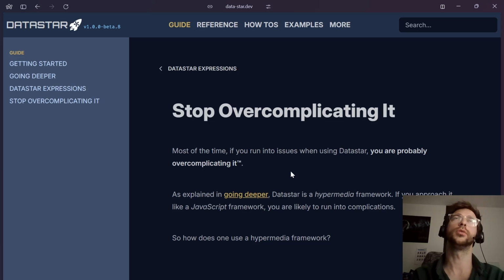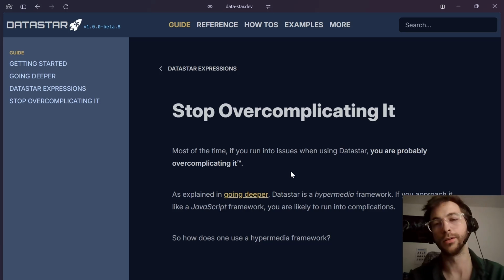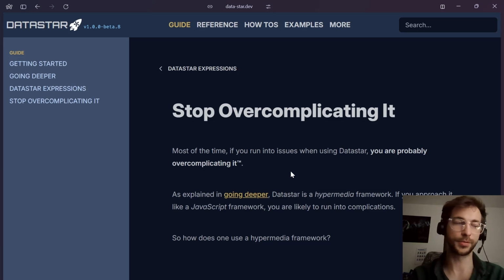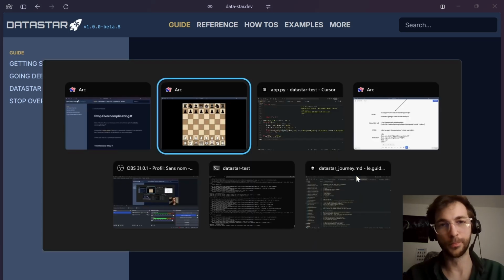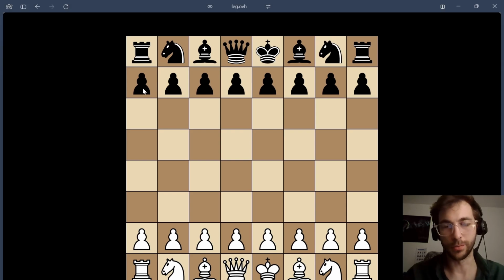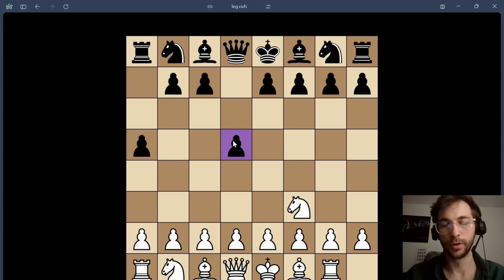Now, would I recommend using Datastar in production? This is hard because I come from HTMX, which is, I guess, simpler for getting the feeling of hypermedia. Just to give you an example, a while ago I made this chess game, which is pure HTMX.